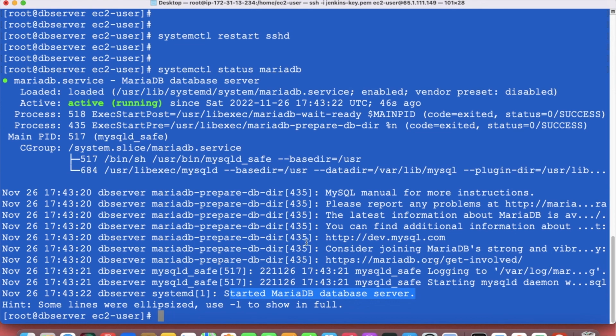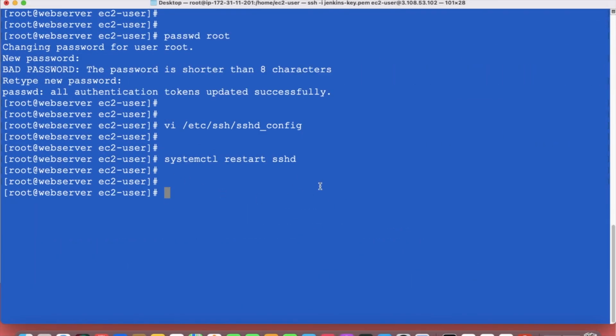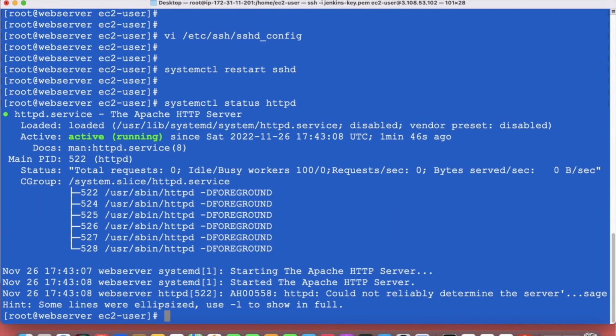Okay, so through Ansible, we just installed MariaDB on the database server. Let's check on the web server as well. This is the web server. Let's check systemctl status httpd, whether the service is running over here on the web server as well or not. It is running. So that means we have done the installation and started the services through Ansible on the web server as well as on the database server.